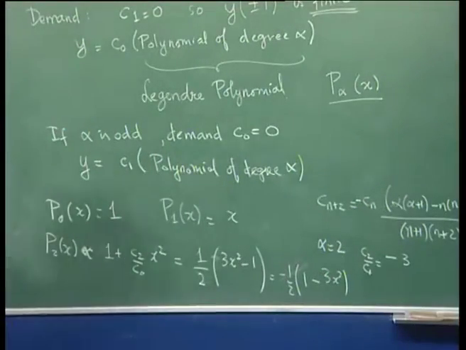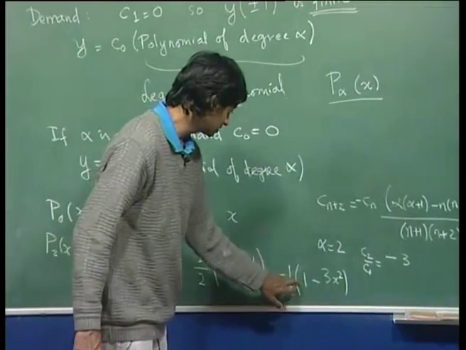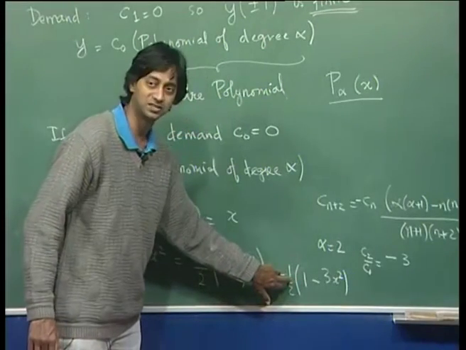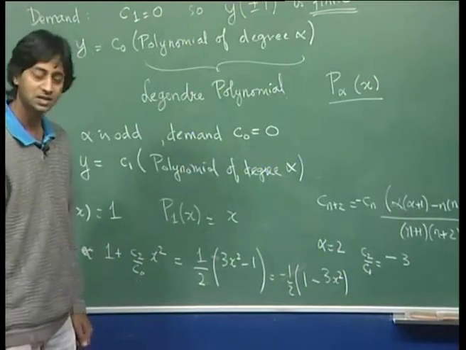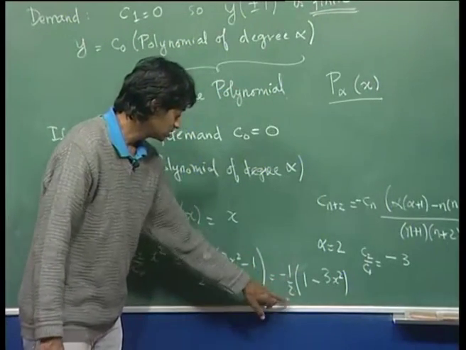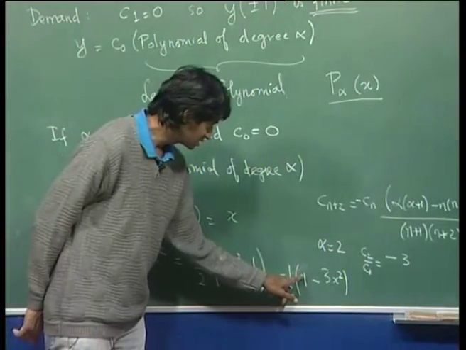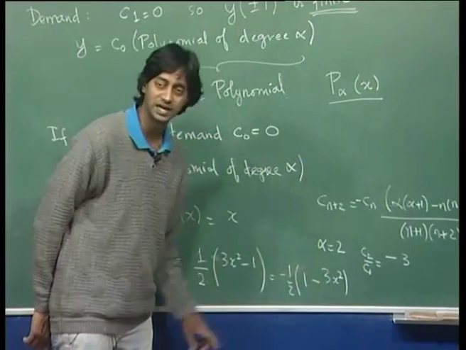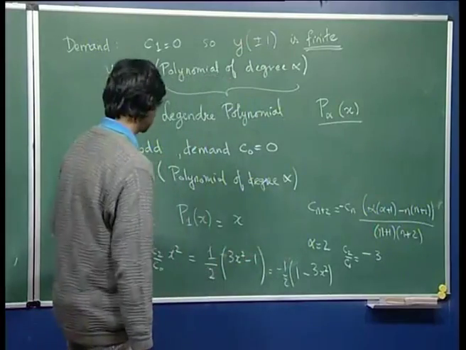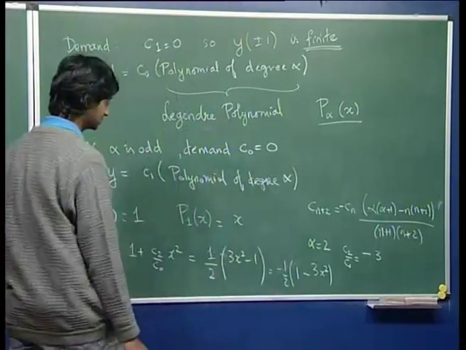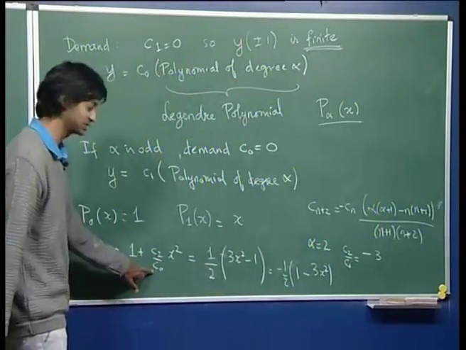Now I said that this constant before this 1 is arbitrary. So this constant is chosen arbitrarily. In fact there are some ways that we will talk about later how you choose these constants, but essentially what you have is 1 minus 3x square. Now the 1 corresponds to the leading term in this polynomial series. The second term is C2 by C0.